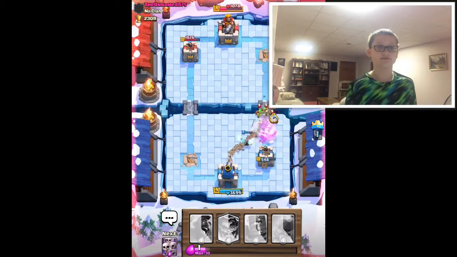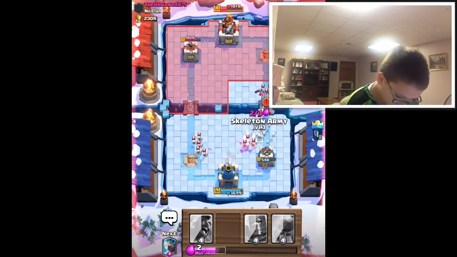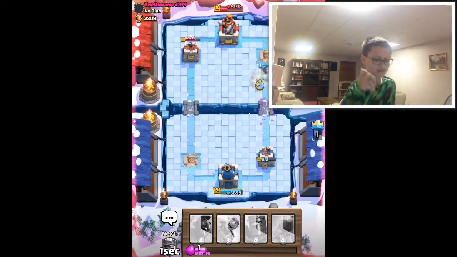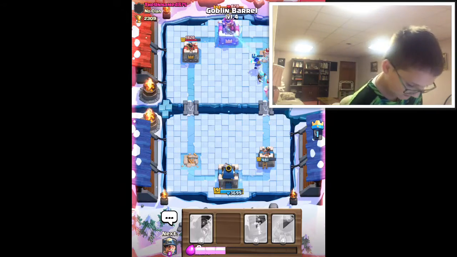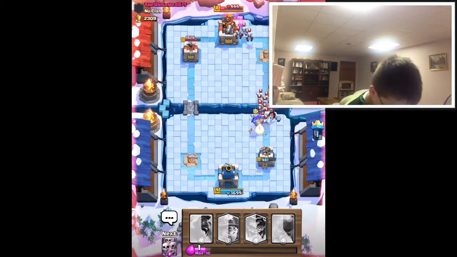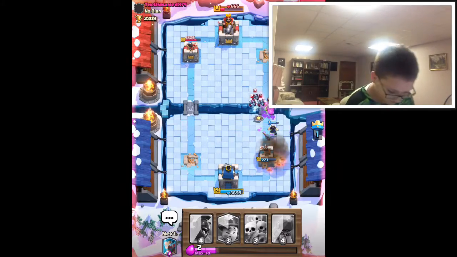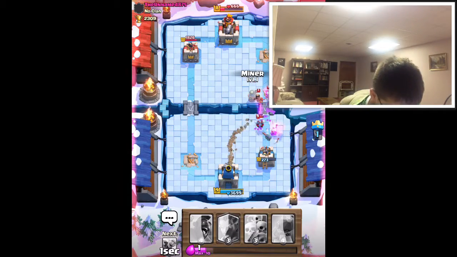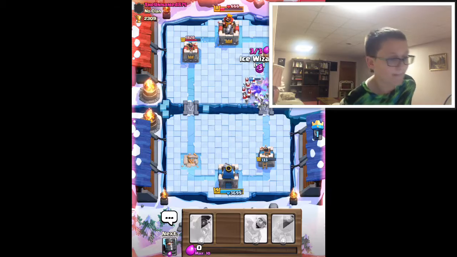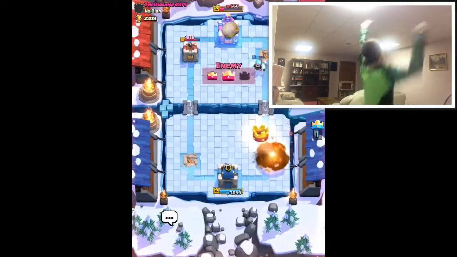No, that princess! Skeleton Army, that was a panic, Skeleton Army, come on, get to the tower. Ooh, he's gonna fireball my tower to death. No, don't walk onto the tower! Get to the tower. No!